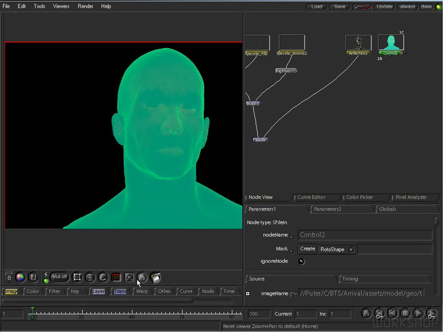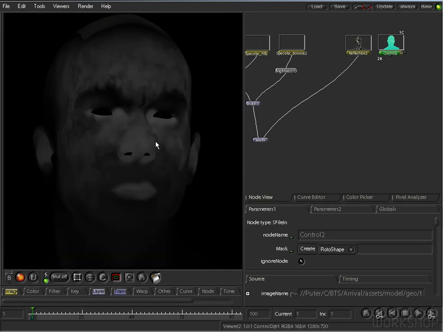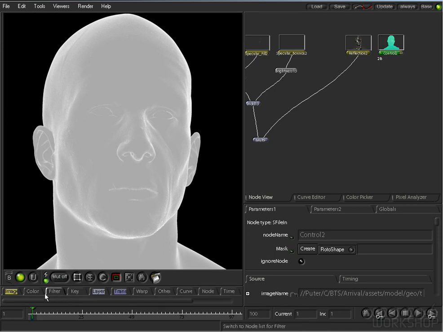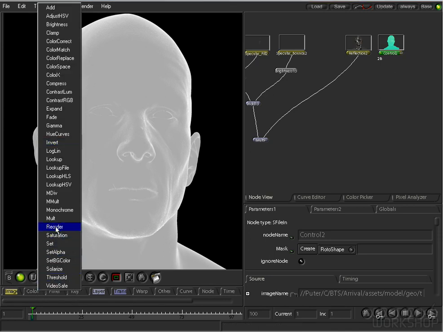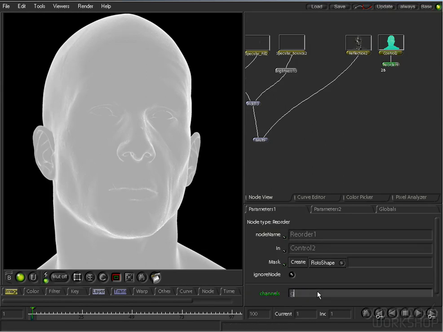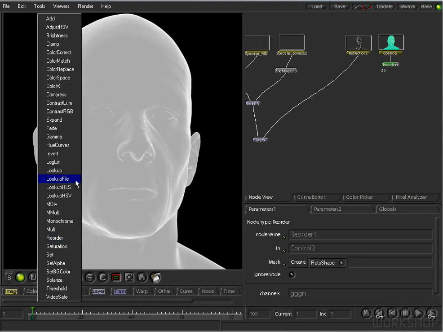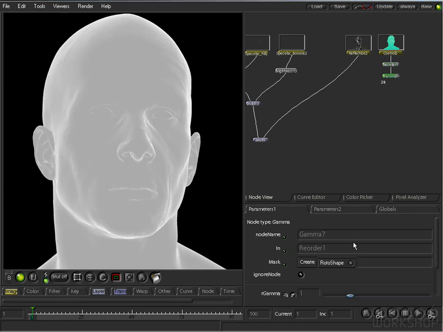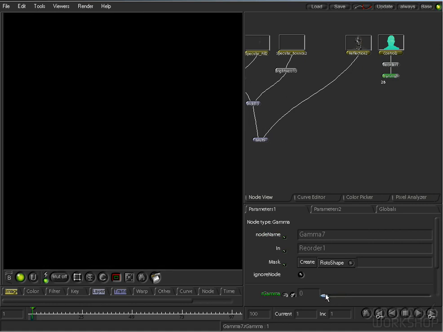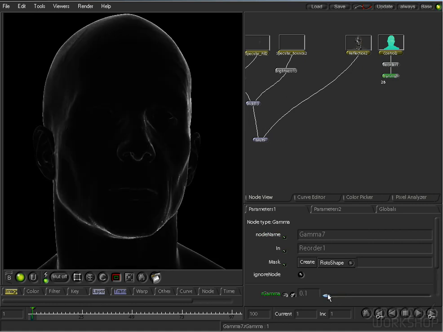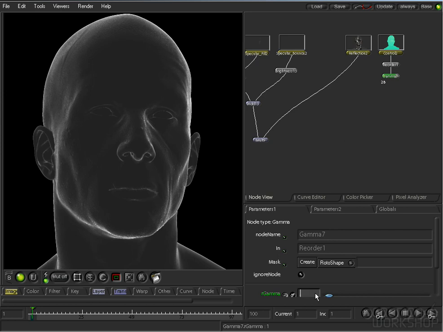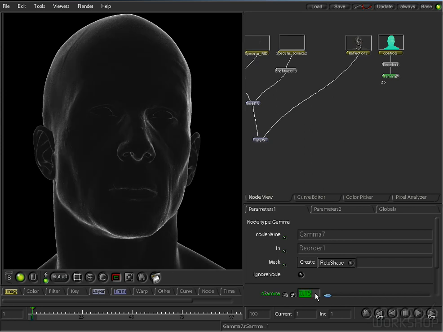Now I've made a mistake and accidentally multiplied the specular by the reflection, but we'll fix that. Right now I just want to break out the Fresnel portion of this pass, which is the facing ratio aspect of it. And this will help us correctly composite in the reflection. So the reflection needs to be multiplied, or this needs to multiply against the reflection so that the reflection is only coming in on the glancing angle and not so much on the front. You're going to want a little bit in the front, but that's just for the oiliness, and it doesn't need to be too strong.